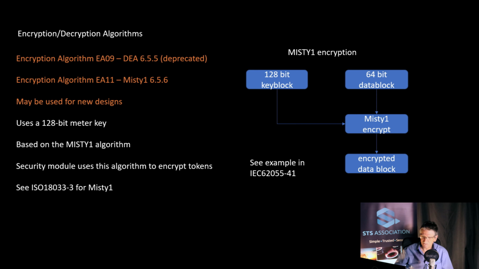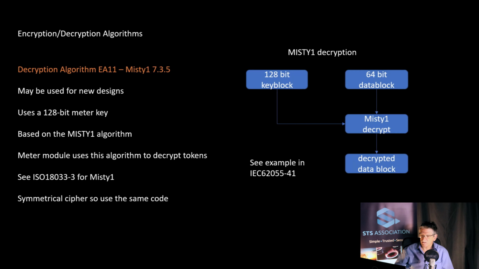It is a much higher strength than the EA07 because it uses a 128-bit meter key. It's based on the MISTY1 algorithm, which is now an international standard. In fact, security modules use this algorithm to encrypt, and the specification for MISTY1 is ISO 18033-3 if you wish to download that document.